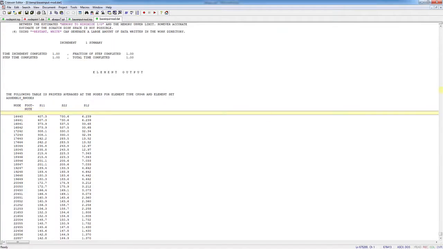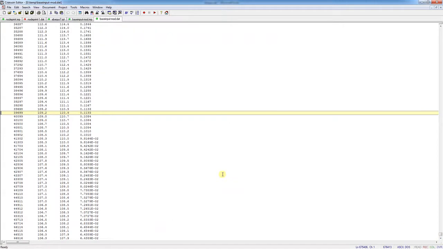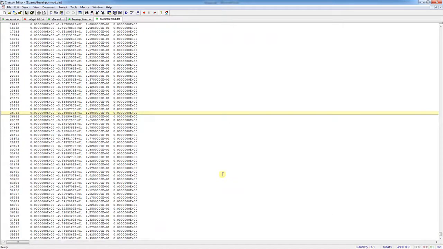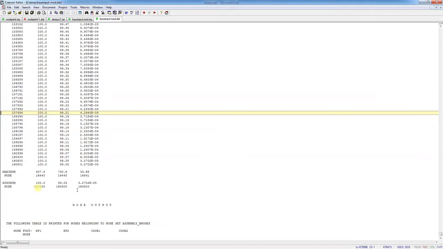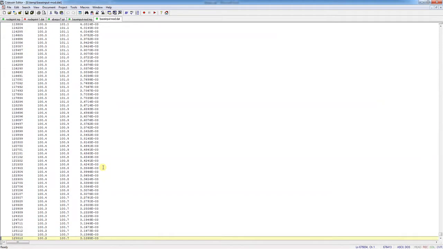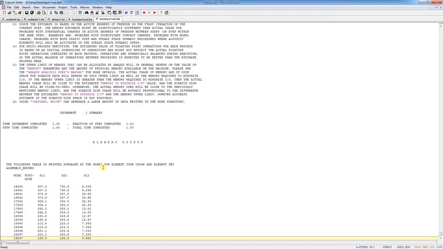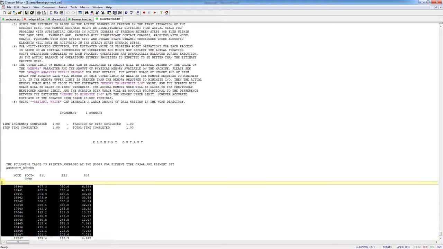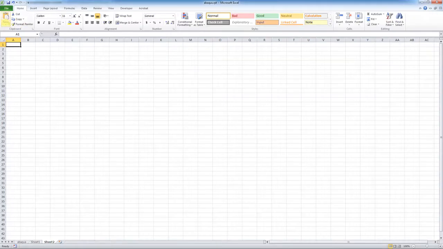I'm going to highlight that, and let's go down to here. I'll scroll up. It's taking a little while. Let's see. Page up. And here. And I'm going to right click and copy, and I'm going to come over to my Excel and paste.